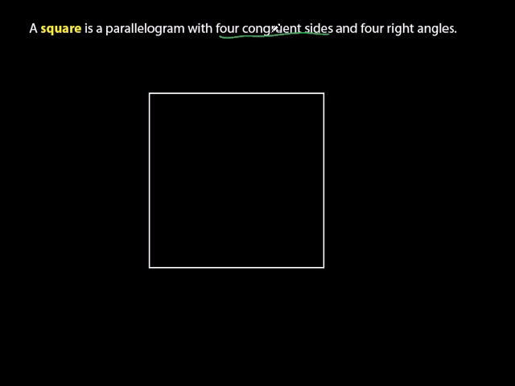They're also perpendicular with a square because a square is a rhombus because of that part of the definition. But here's a little extra part that's not true about every single rhombus. It also has four right angles. That's what makes it a square and not just a rhombus. So a square is basically a rhombus with four right angles. And I'll just put those in here. So that's what a square is.